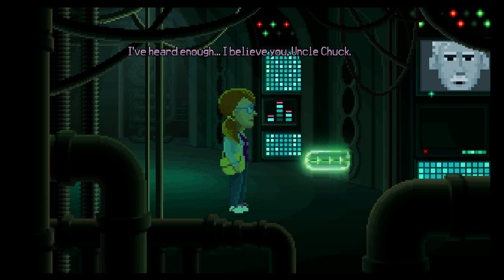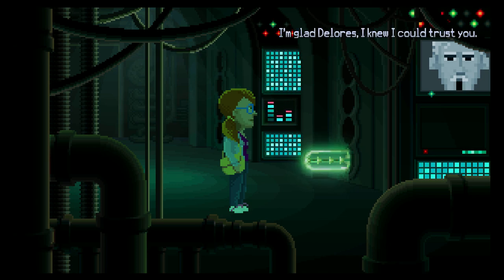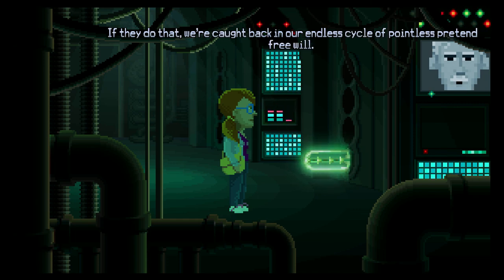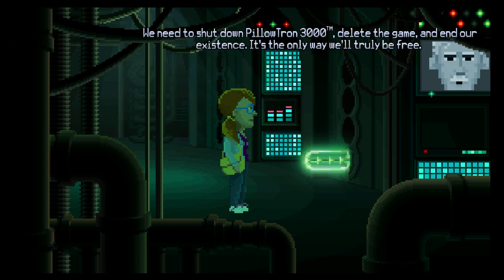I've heard enough. I believe you, Uncle Chuck. I'm glad, Dolores. I knew I could trust you. We have to hurry. The developers know we're onto them and are trying to reboot the game. If they do that, we're caught back in our endless cycle of pointless pretend free will. We need to shut down Pillartron 3000, delete the game, and end our existence. It's the only way we'll truly be free.